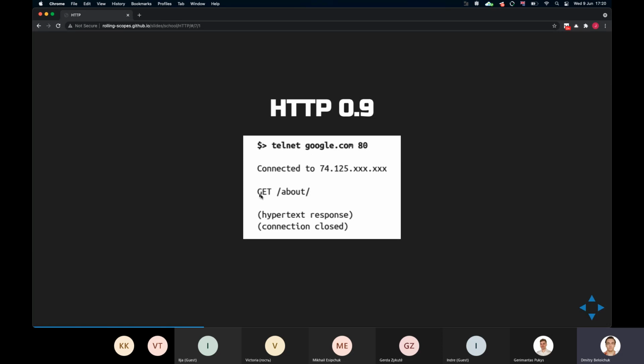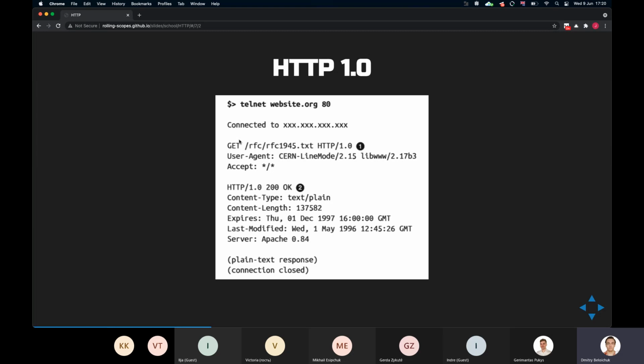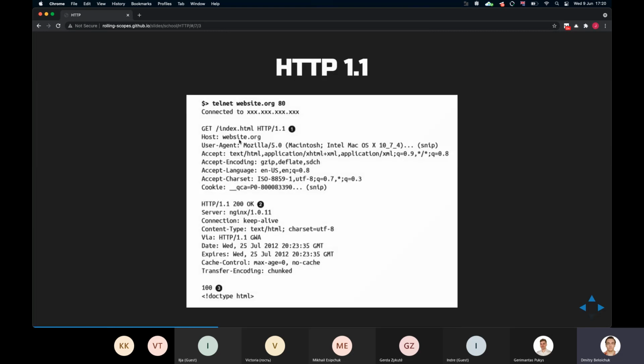Anyway, as you can see, we are using the same method, which is I want to get some of the resources at this address, as you can see, without the IP, the DNS. And then if we go further and further into the future, we see that we add more and more stuff, but still remaining the same with the methods and the resources, like the format, the protocol format that we use remains the same.